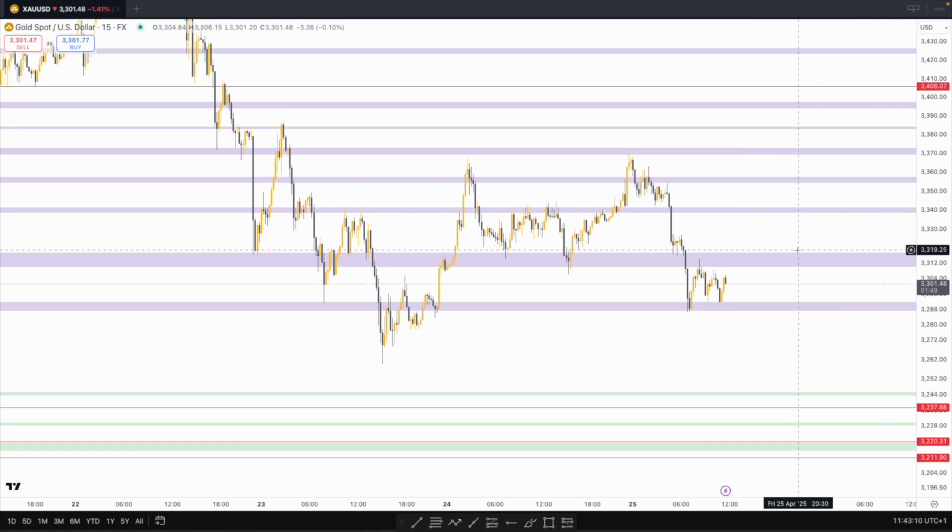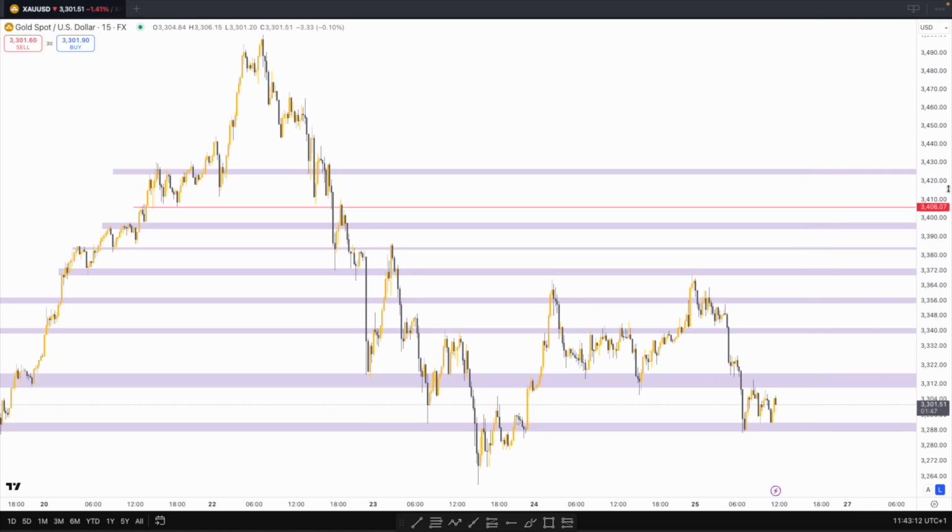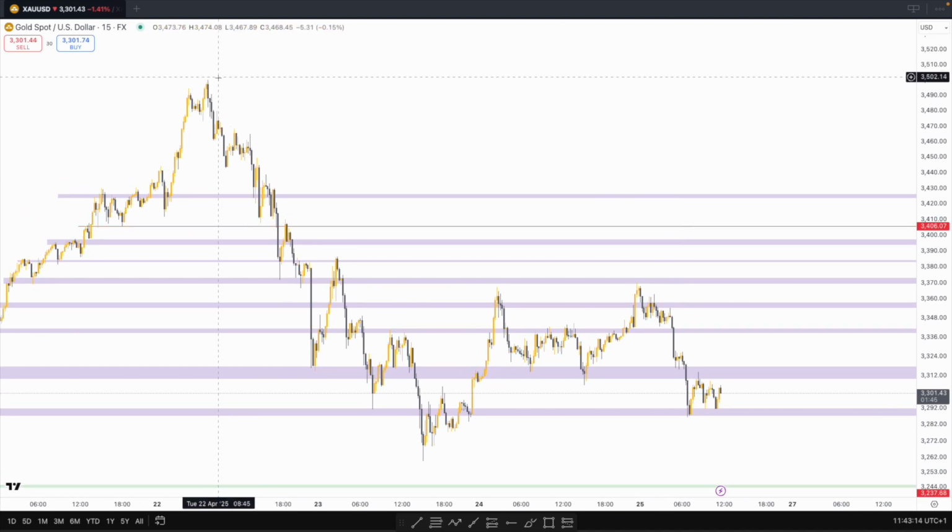With all that being said, there's quite a few things happening around the world economically. So gold has lost its momentum. Obviously, you know that on Sunday, sadly, the Pope passed away, so that will definitely have an impact on the market.